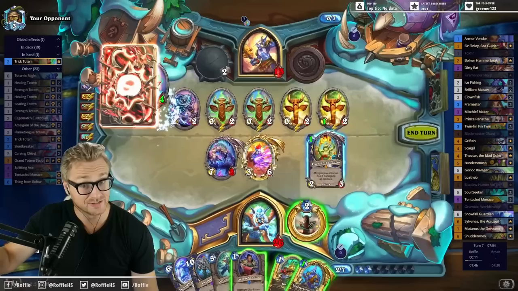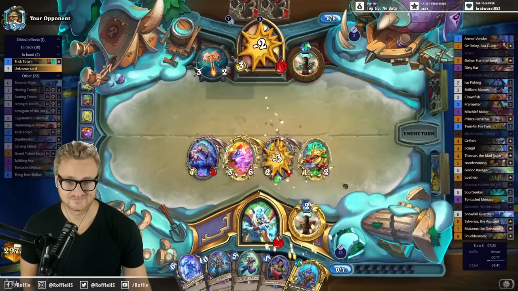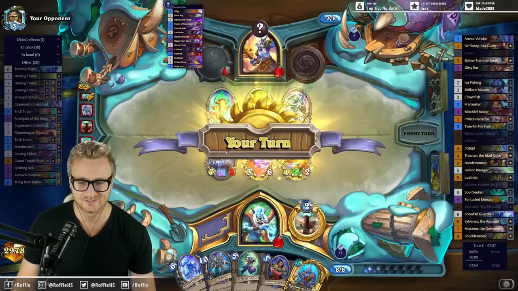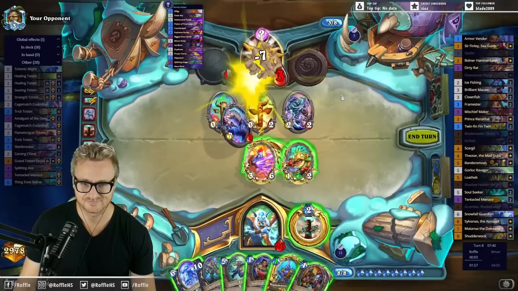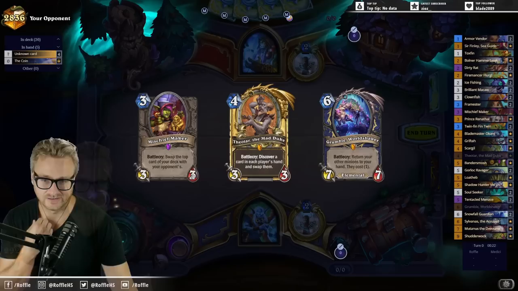This isn't killing it. So we're safe. Okay, good. Now we can play Murlocs without killing their Trick Totem. Do they only have one Splitting Axe? Oh god. Okay, it was a nice block. Now we can get all of the Shudderwocks.